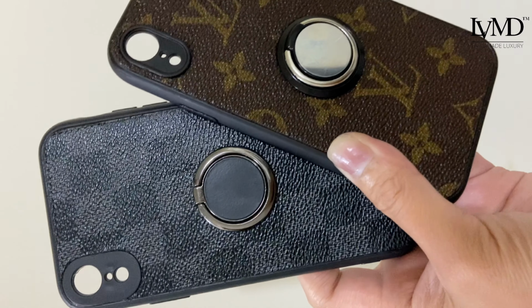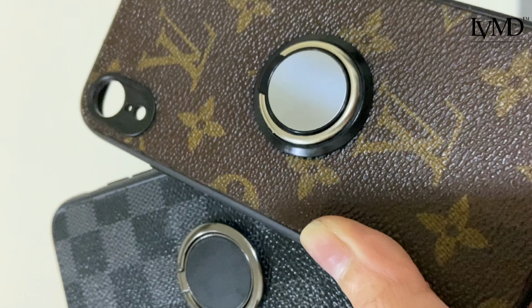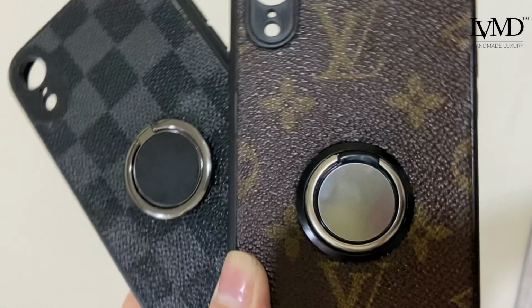We had a request for a couple of phone keys for iPhone XR, so my partner and I are going to do a challenge to make one for each of the couple. Okay, let's make it!